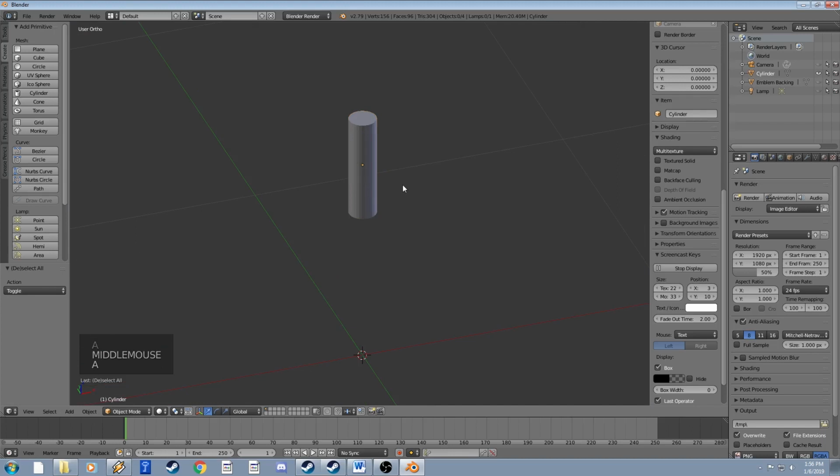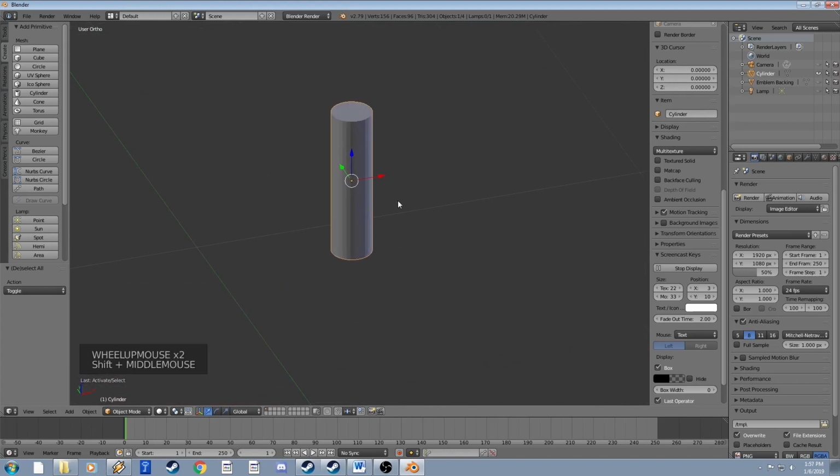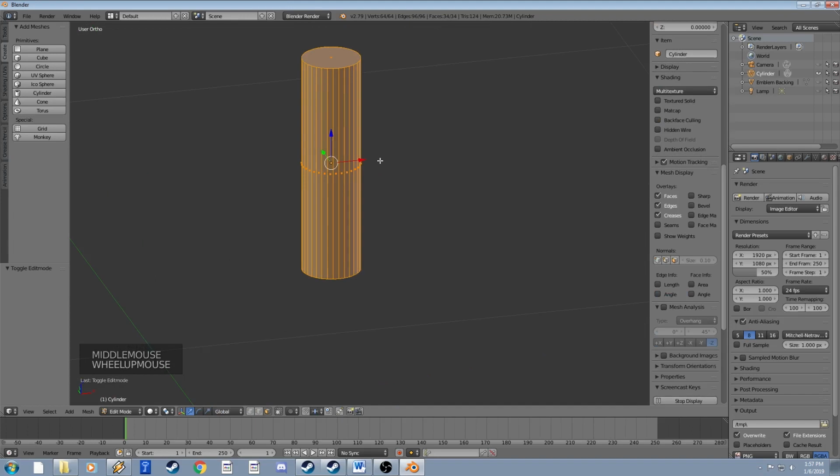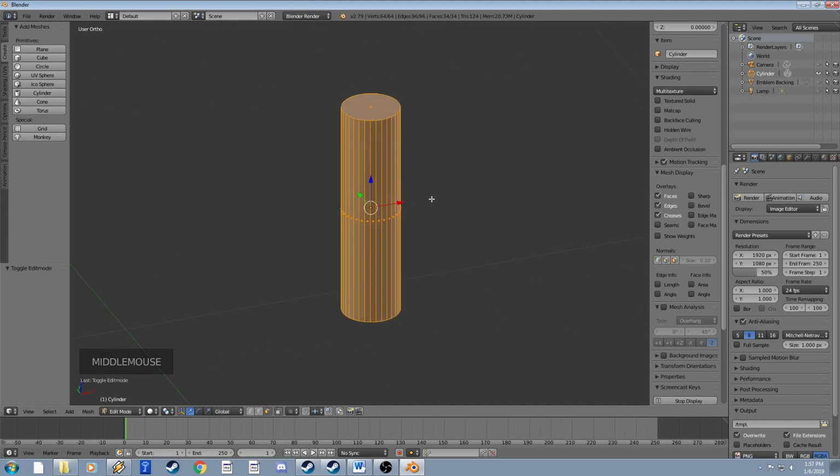And let's think about how we can make this look like a handle. So if you wanted something real basic, you're already done. Like a cylinder is just the basic foundation of a handle, but we want to go a little bit more fancy with it. So let's switch over to edit mode. You can see all these faces here that make up the cylinder.